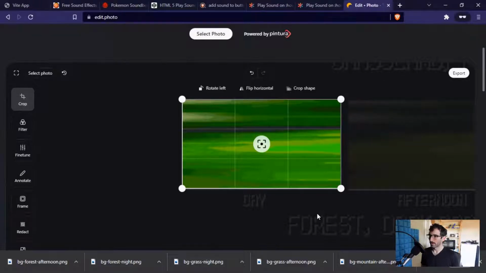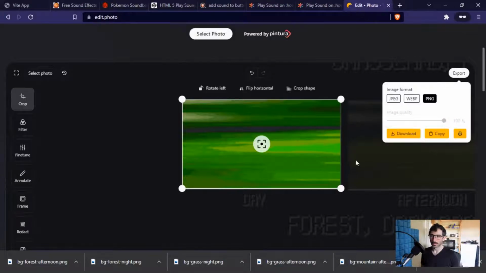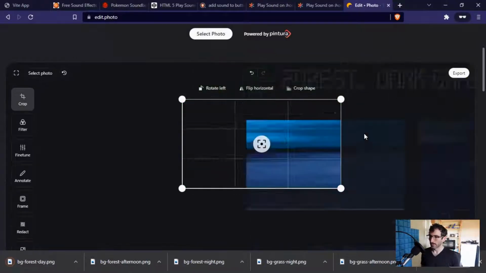And that looks pretty close. Sure. Export that. Download background forest day. All right, shouldn't have too many more of these.